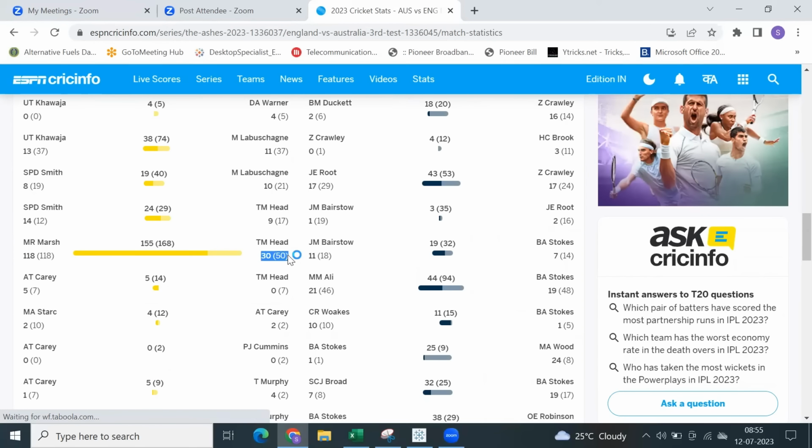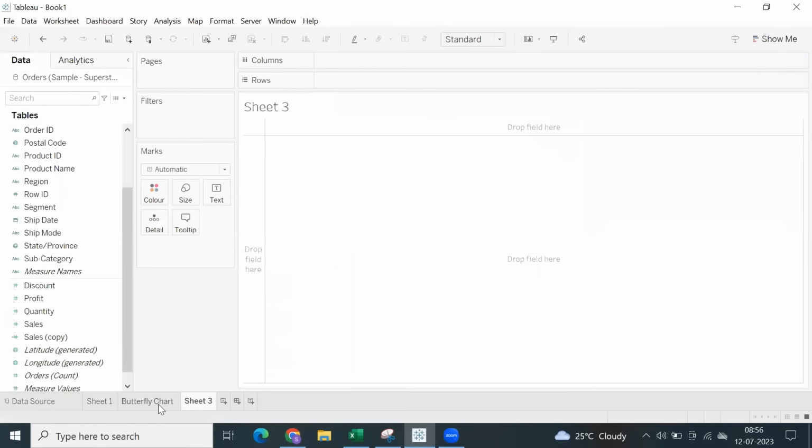And don't worry about the sport, whatever it is. I'm just talking about the numbers, okay? Out of this particular line, this light yellow color, you can see Travis Head's contribution is 30, and Marsh's contribution is 118, correct? Something similar to this we can create by using the same butterfly chart approach.